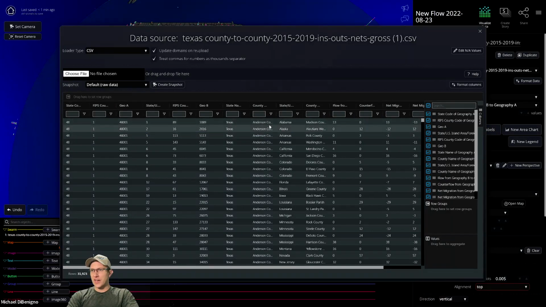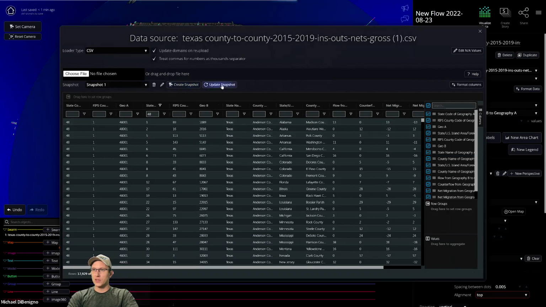I know that Texas is the FIPS code 48, or sorry, the state code 48. And so here in GOB, if I filter the state so that it is everything that's not equal to 48, that should create what I need. And then I'll create a snapshot.